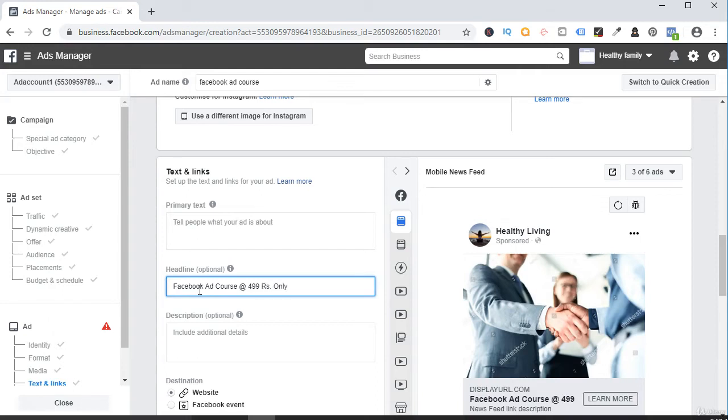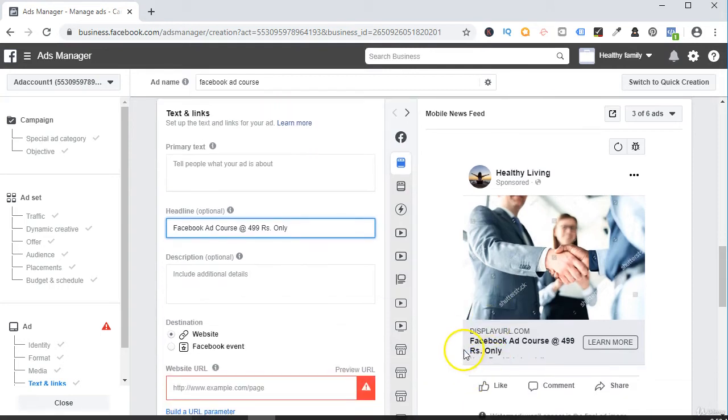So this could be like a one liner which can make people click. So you can write it here, which is the main USP of your ad and of your product. Let's say you're giving away 10% discount, or 90% discount, a free consultation, whatever it is, that one line that can make people click, you should write it here.